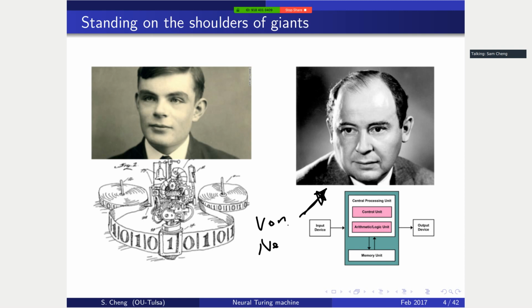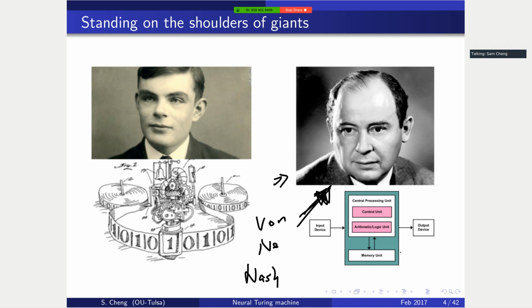And of course, he had contributions in almost every area of science. I mean, in natural science, physics, math, economics, and so on. If you know the Nash equilibrium in game theory, he has probably as much or even more contribution to game theory than even Nash. And also the modern computing architecture, many give credit to von Neumann as well.